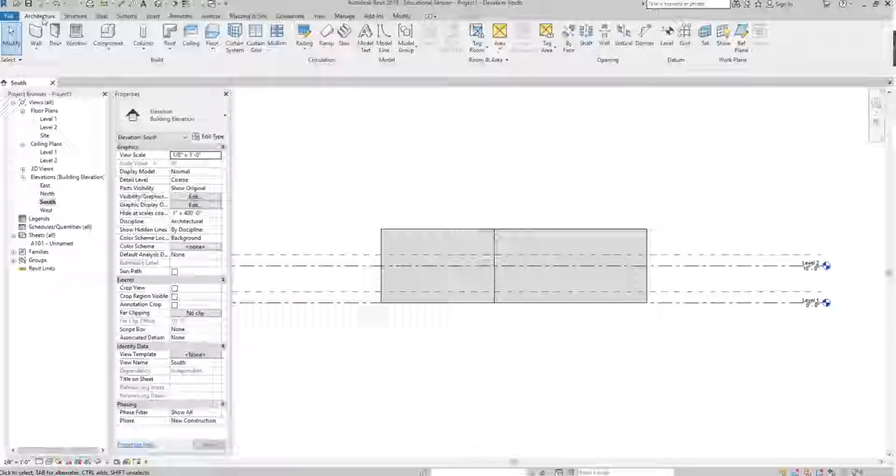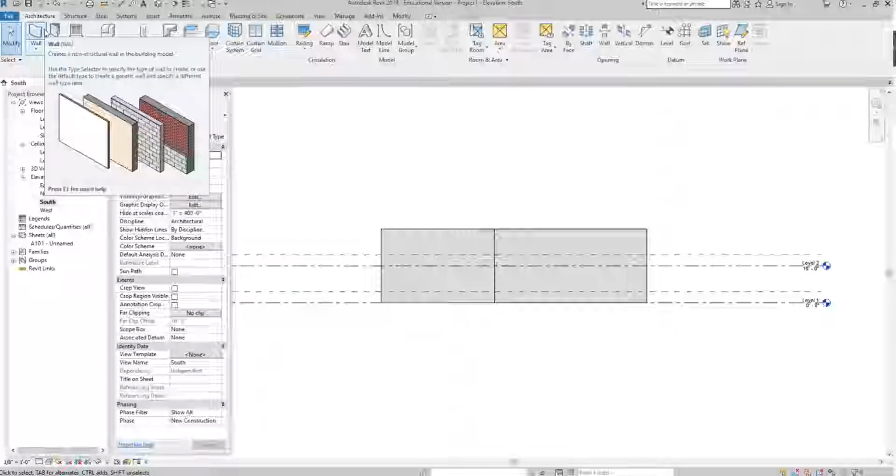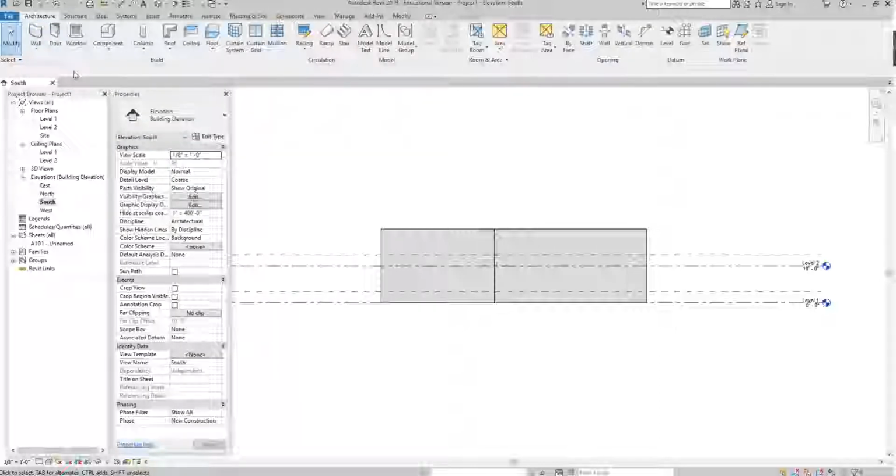So under the architecture tab, which would be very similar to the draw menu in AutoCAD, I have all of my drawing tools for different building elements. Not only do I have tools organized onto each of these tabs, I then have them organized into tool palettes within each of those tabs. On the architecture tab, I have the build tool palette, which contains building elements that I'm going to draw in my model: walls, doors, windows, components, columns, roof, ceiling, floors, all of those major things that I need to build a model. Makes sense.